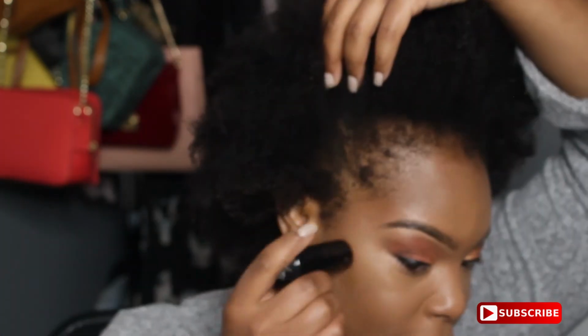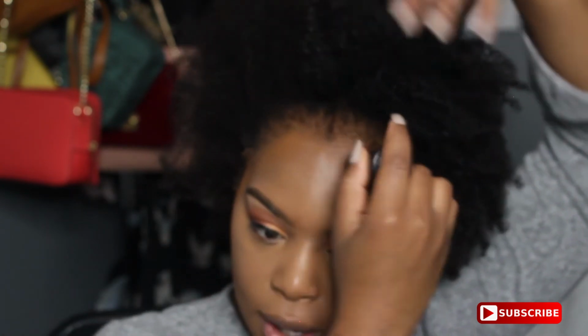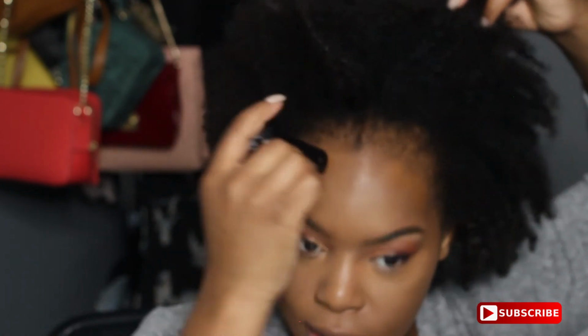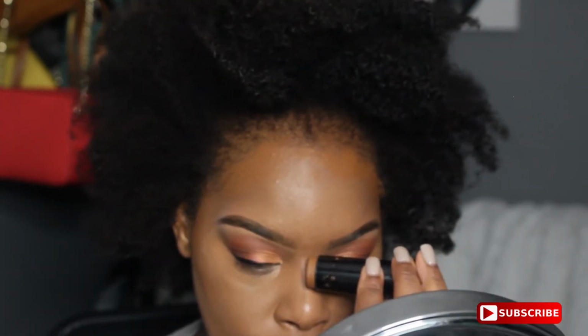To contour my face, I'm gonna use the Black Opal True Color foundation sticks, which look like these. I love Black Opal so much. It's so creamy. You're gonna have to set it, but it's creamy and bomb. But I like to just dab the stick like that. And I just go around my forehead because I have a 6 head. So I just draw a line. And I draw another line.